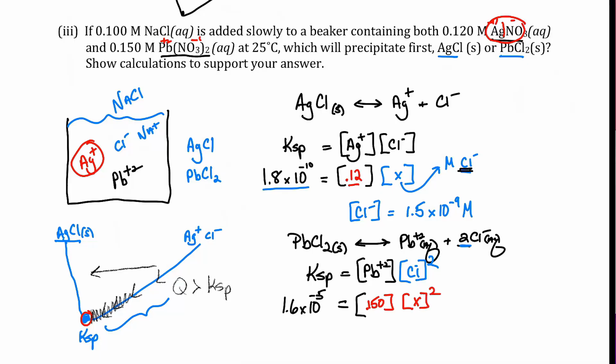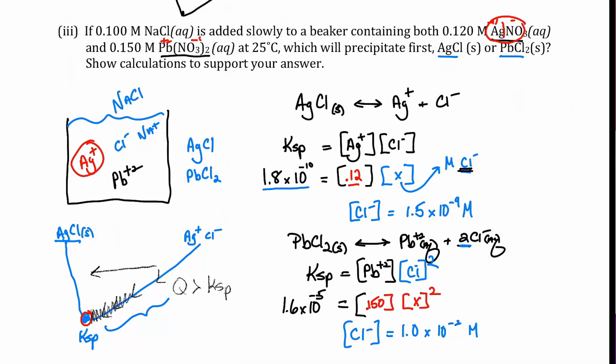Okay, so algebraically, we're going to solve for what the chloride ion has to be to reach equilibrium, which really means any value bigger than that will cause the precipitation because the reverse reaction Q will be greater than K. Hopefully you get that now. So all I'm going to do mathematically is divide by 0.150 and square root both sides to get rid of that. There's a little algebra there for your viewing displeasure. And when you solve for x squared, you get the chloride ion concentration for this salt, the threshold amount, would be 1.0 times 10 to the negative 2 molar.